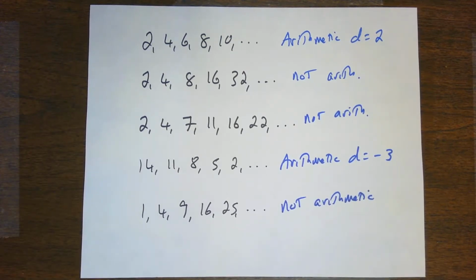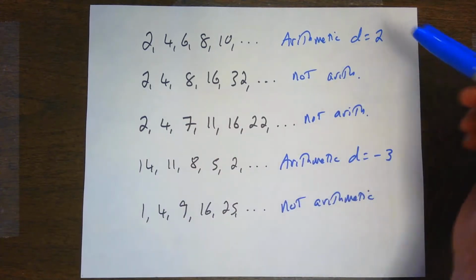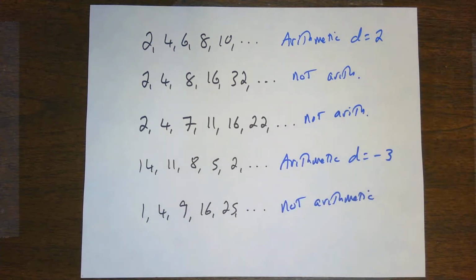So it's not to say the ones that are not arithmetic are like bad sequences. There's lots of different types of sequences, and a lot of times, even if it's not arithmetic, you can recognize the pattern. You know what's going to come next. But it's the arithmetic ones, the ones that have a common difference, those are the ones that I want to focus in on. So for those ones, the formulas usually look like nice, well-behaved straight lines.